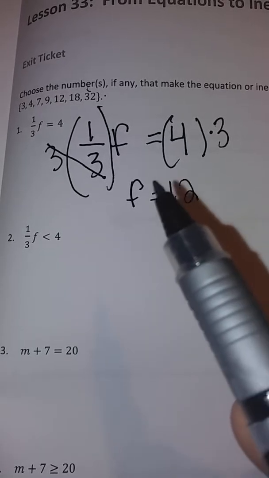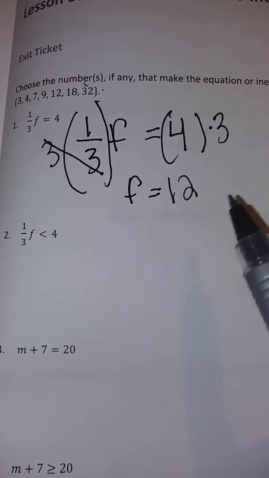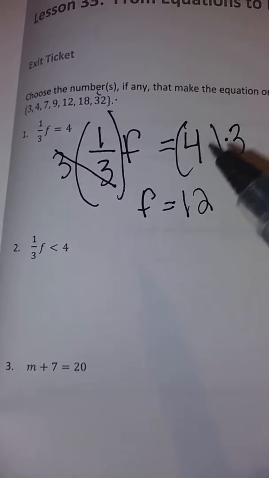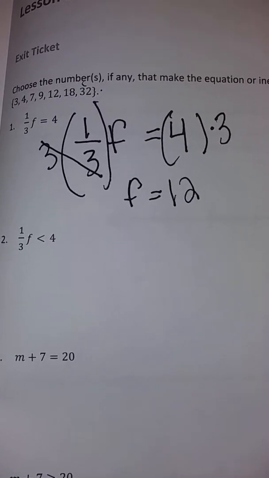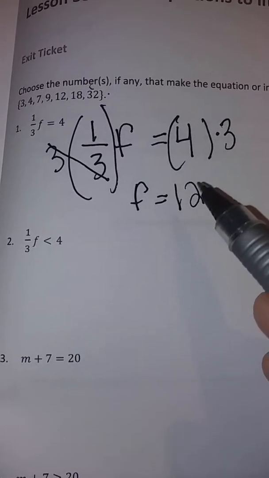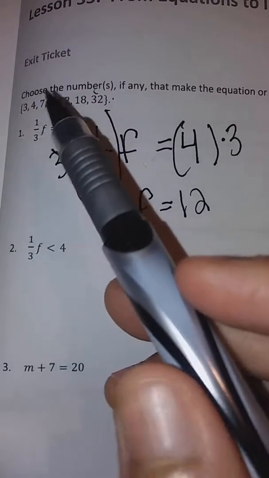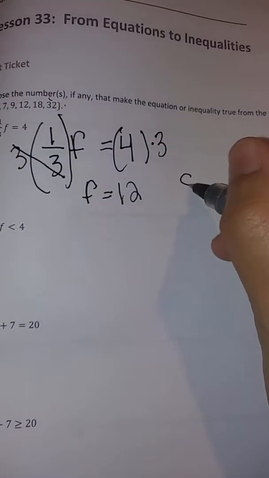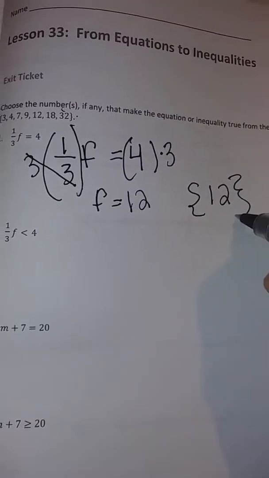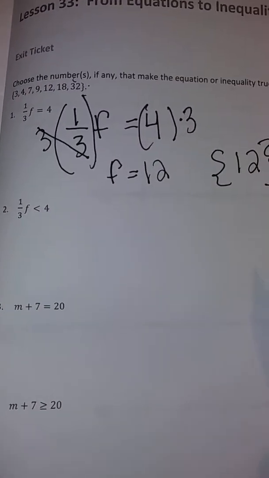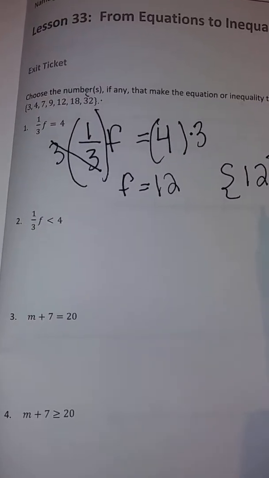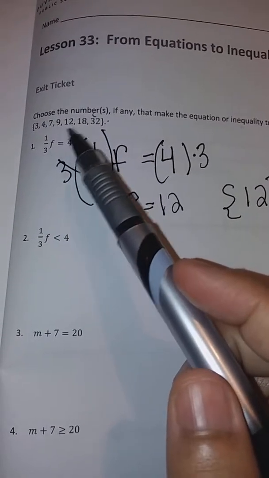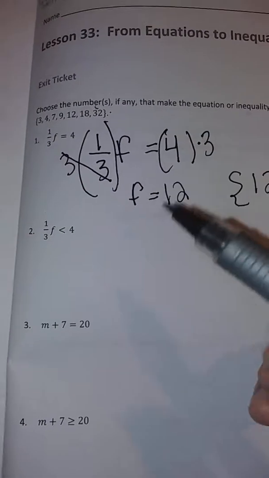Now you're going to go ahead and check to see if this 12 is in this set of numbers, because the only answer that will satisfy this equation is 12. Any equation only has one answer, so make sure you understand that. So you have to check to see, is this 12 in the set of numbers that is provided for you? So it is, it's right there. So you would write 12 satisfies this equation because that's the only number that would satisfy it. But you have to go back and check to see if it's in the set of numbers, because if 12 was not here, then you would write no solution. Okay, so let's try this one.